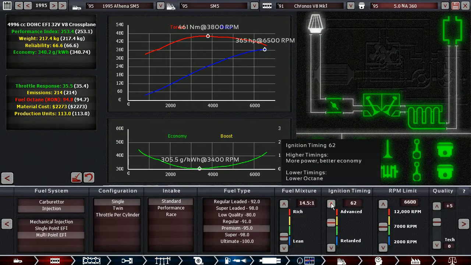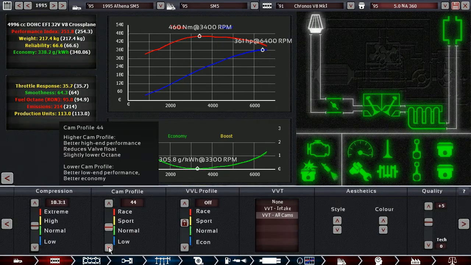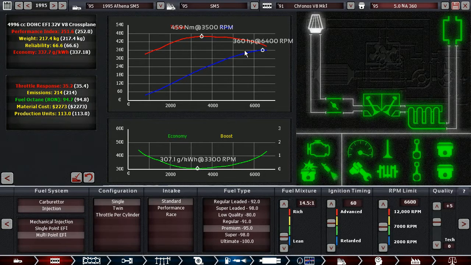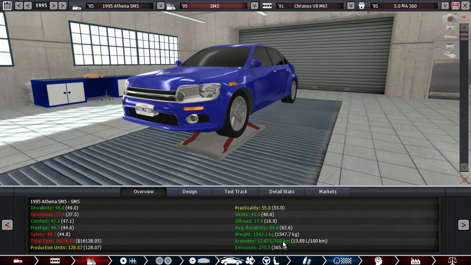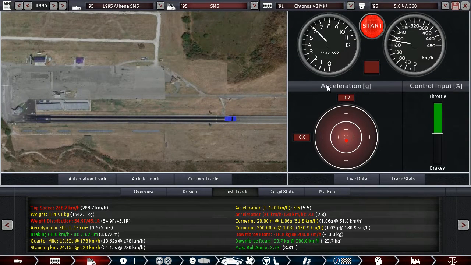Tell you what, why don't we increase this a little bit more? And then decrease the cam profile by a few more points. 1 point gets us to 361. And then decrease this by 1 more point. A couple more points actually. And we are at 360 horsepower again. And economy should be better now. Yep, it went down quite a considerable amount. Sportiness didn't really fall. Acceleration is still the same.